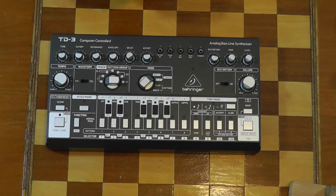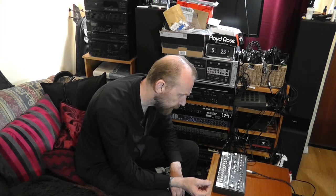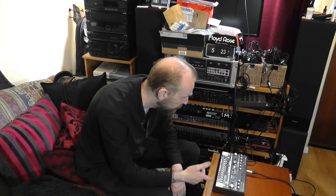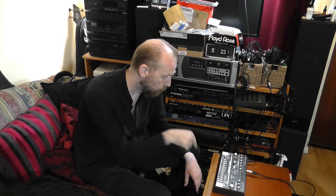Okay, there she is all back together, so let's see if it still works. But also, while we're doing that, I'm going to do a little bit of a tutorial, I think, because the way you program these things is really bizarre. Now there is some sort of computer program I gather that you can use, but I'm sort of a hardware guy, I suppose. So I'll stop this, get in close on the machine, and I'll just show you how you program it.